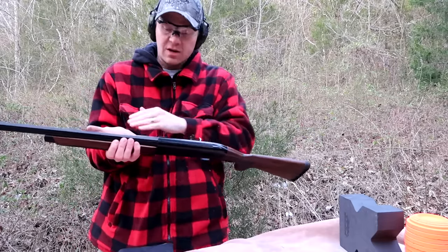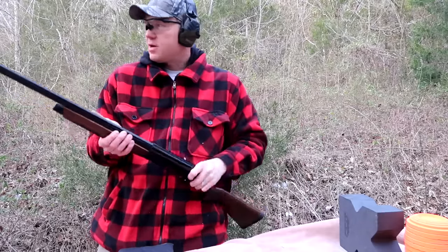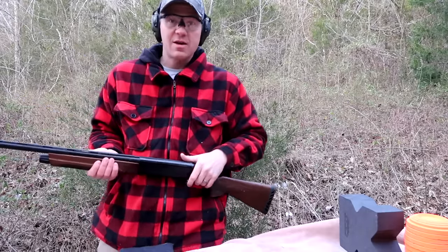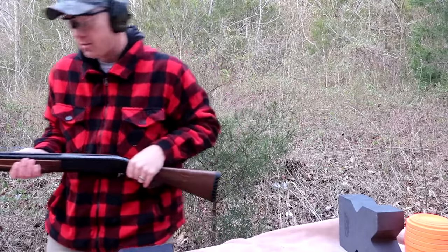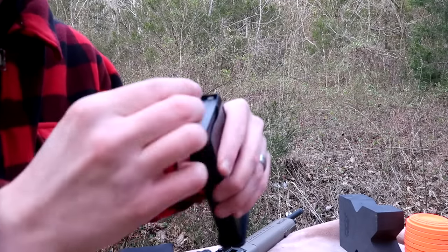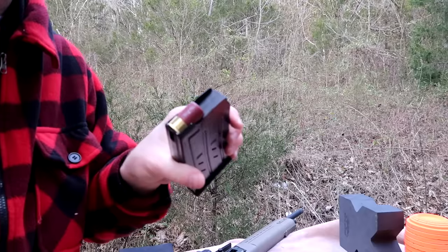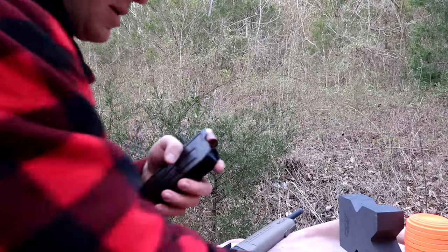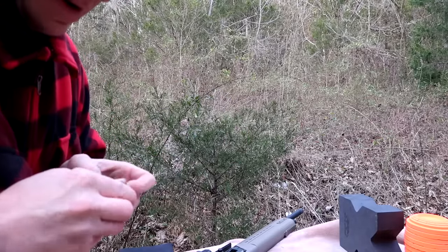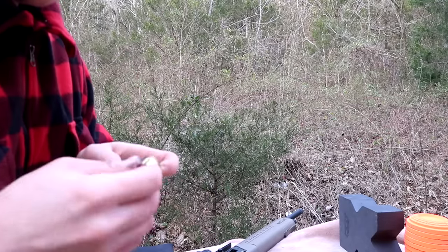But trying to load some into the tube, epic fail. Let's try and see what happens out of the KRX AR style semi-auto. Whew, I really smashed my thumb. That sucker hurt. Now these, that almost looks kind of silly loading those in there, but they'll go in there just like the other 12 gauge would.